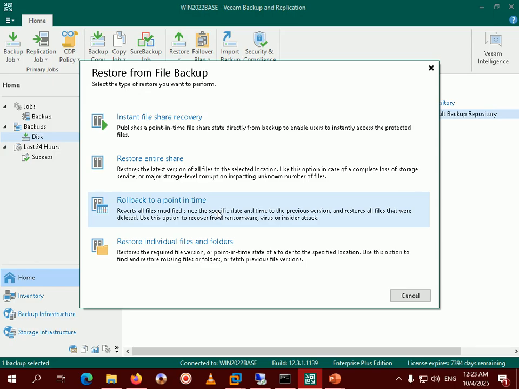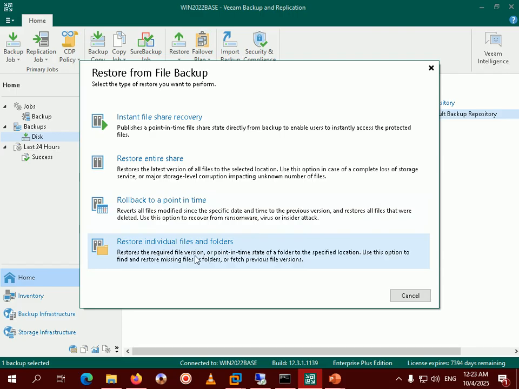Because let's say for the last 2-3 days I have installed one new patch in Windows, and after that my machine started to give me problems, blue screens and all these things. Example I'm just giving. So if I'm sure that before installing the patch my server was working absolutely fine, I will restore a backup which is 3 days old, but that backup should exist, of course, right? So this option is useful in such scenarios.